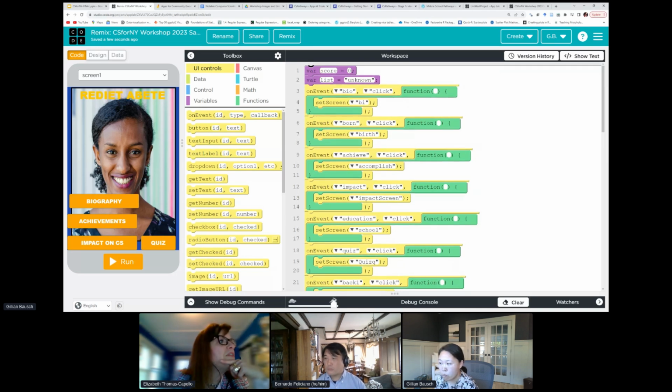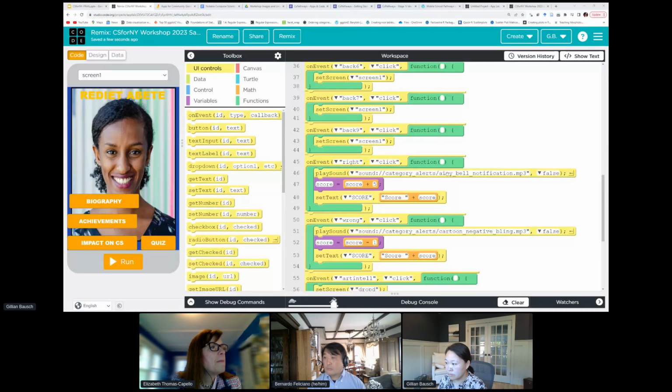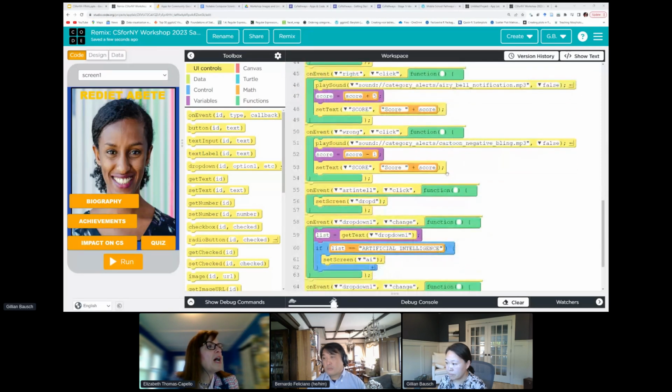We've got our variables that are listed up at the top. We make those at the top of our screen in order to have a global variable that can be seen by the entire program. And this is based on JavaScript events, all of these are connected. And when we click certain items within the screen, it will set and go to a new screen. Do you mind scrolling down a little bit more, Jillian? Thank you so much. Okay, so we've got our variable. These are our events that happen with our quiz, and it will set our score and give our students their score.